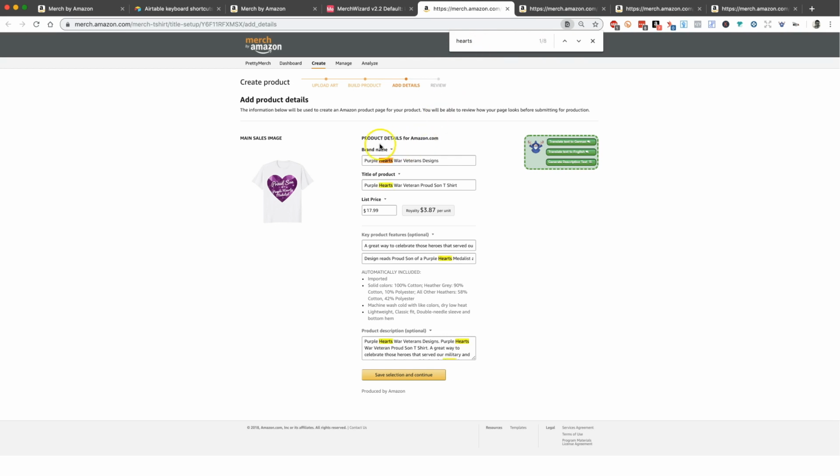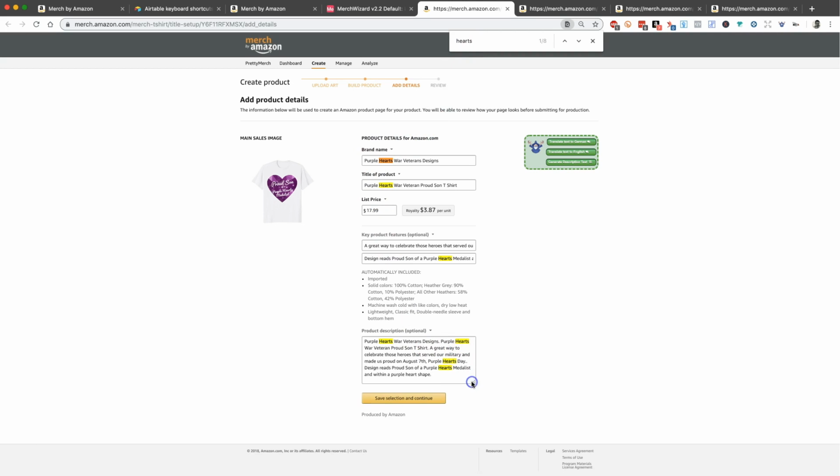I'll click enter, and you can see here, if I click here and drag down, all of the instances of the offending word. So I can double click this word and change it to something else. Let's just in this example change hearts to heads, or if you had the word gun, you could change it to some other word which isn't as questionable.